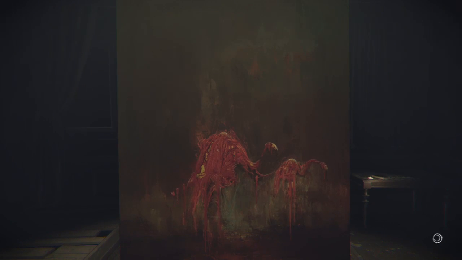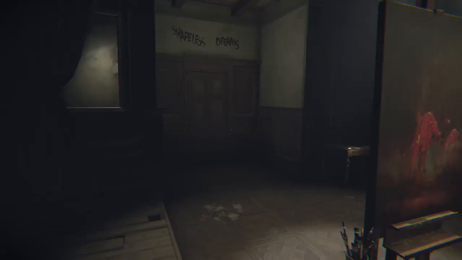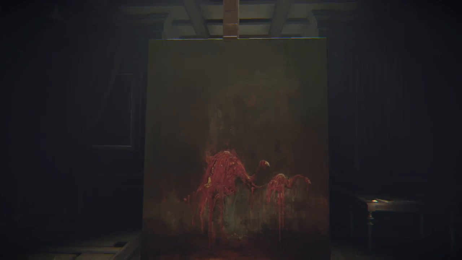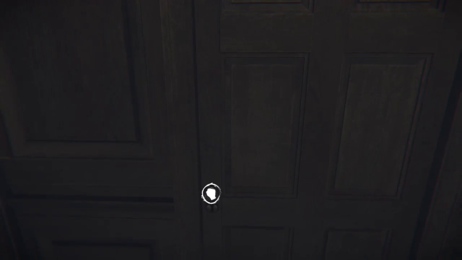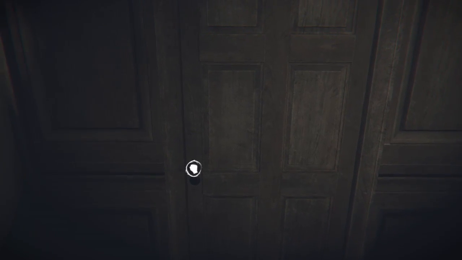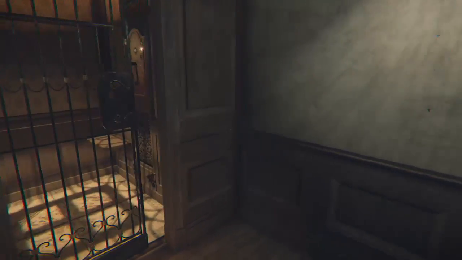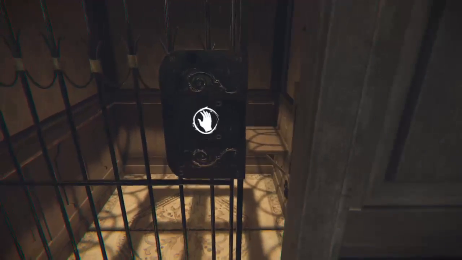Two flamingos? That's what it looks like. Still locked. I don't know what's in there. Kind of curious. So the whole game, basically, we have to make a wonderful art piece from Shapeless Dreams. Is there anything? Alright, just making sure.